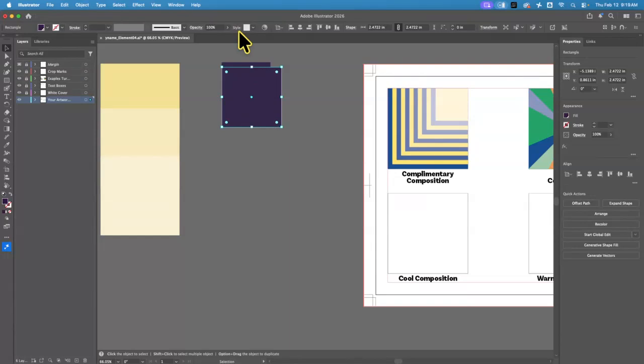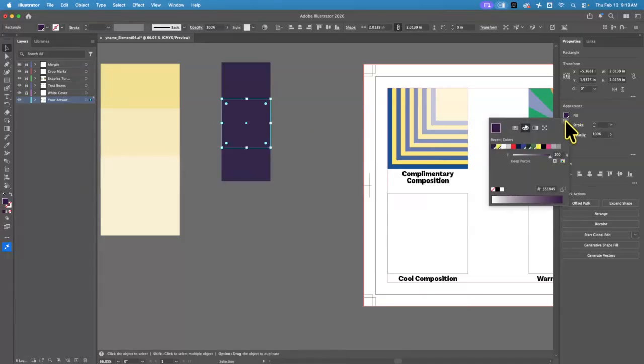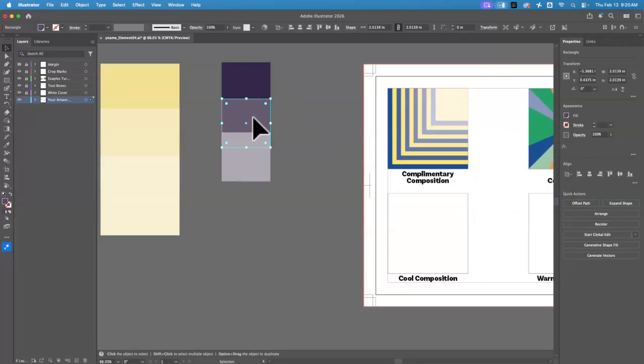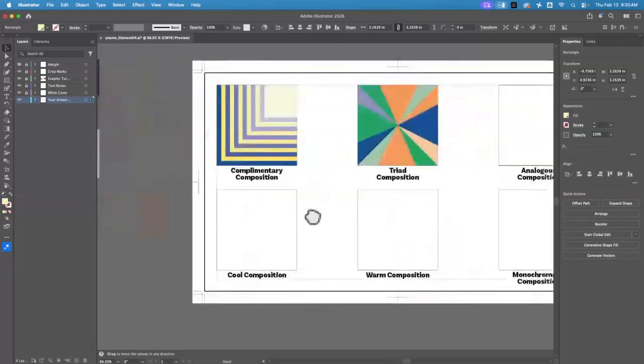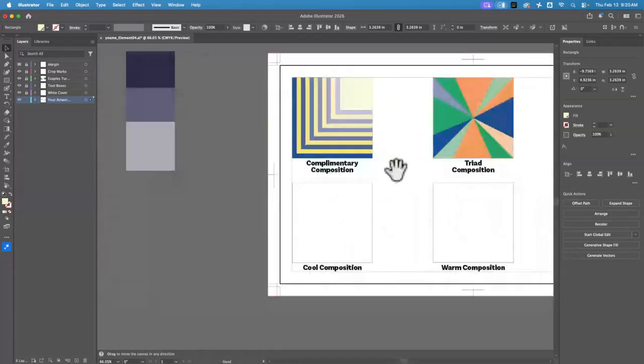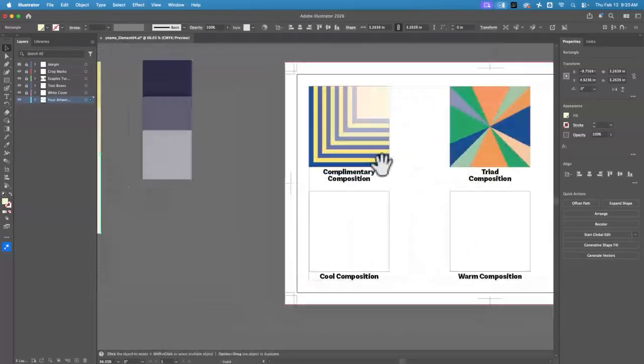Make a couple boxes of it. And then I can go and adjust simply this part of it. And that is an exact monochromatic version of this color. So that's how you do the monochromatic. So you create a design, you create a spot color, and then you can change things.